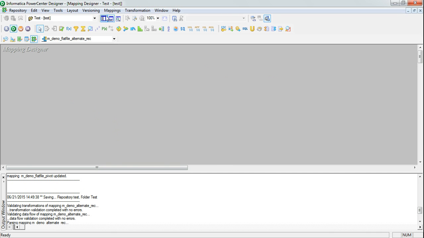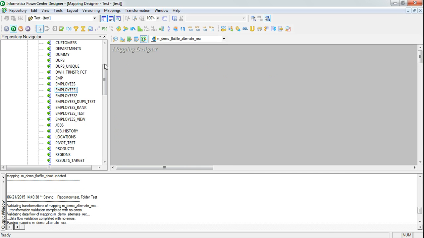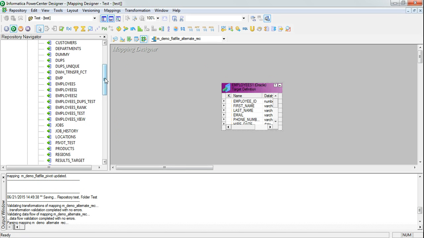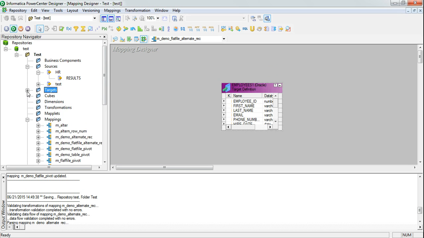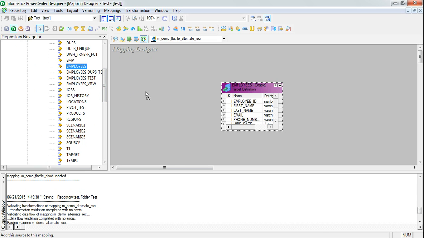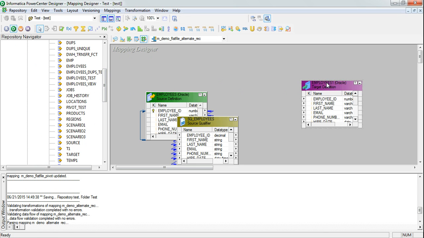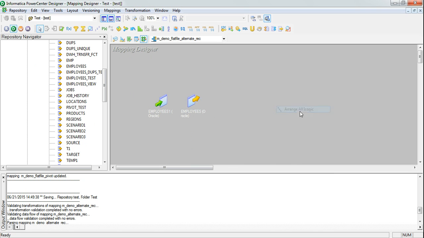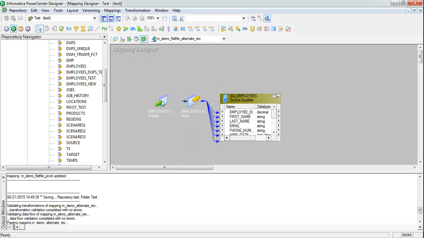So let me quickly get our target and source. We'll assume this is a flat file and we don't have the liberty for SQL override.